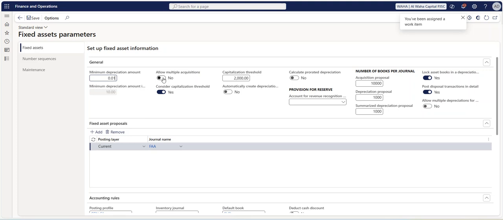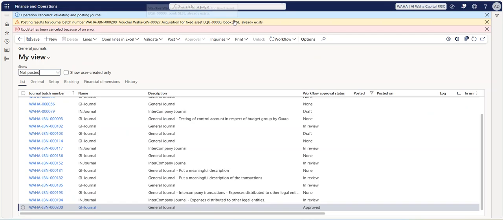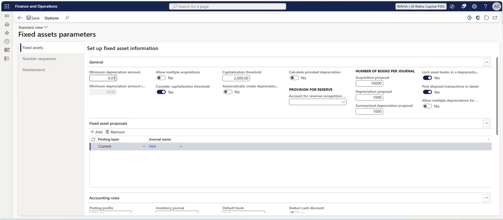If we don't enable this parameter, what will happen? You will get this kind of error. It depends on the industry. In some industries they may accept multiple acquisition, in some industries they will not. It depends on the organization.